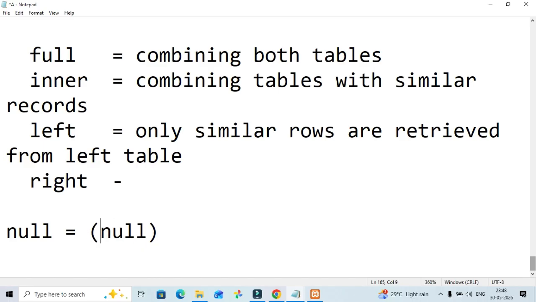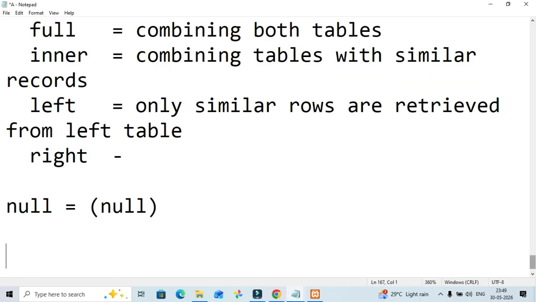To prevent these null values, we have a few options to work on them. It's extremely important to prevent these null values. So SQL functions help us to remove the null values.